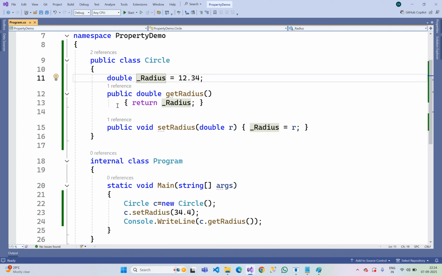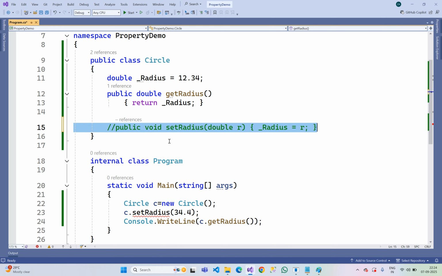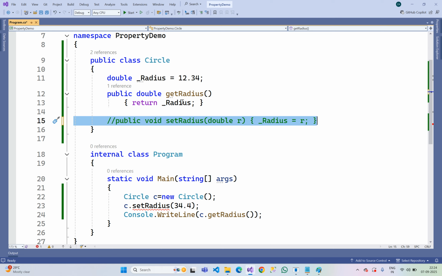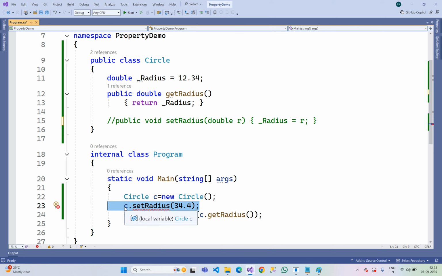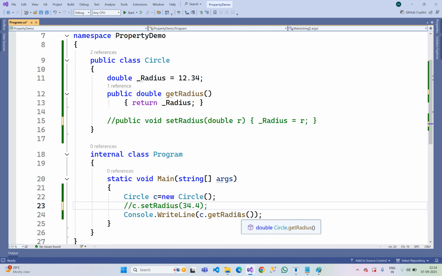The good thing about declaring methods is, suppose you want to let someone only get the radius, then we just comment out the set radius method. Then another person can create the instance of the Circle class and only get the radius, not set it. Here set radius will not work. Only the outside person can get the radius.